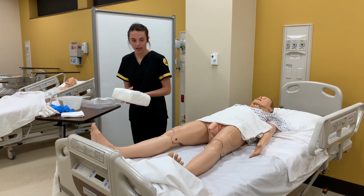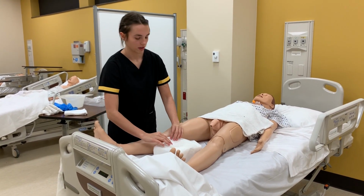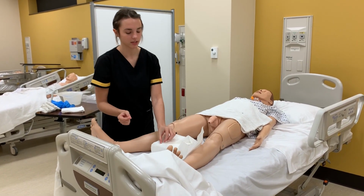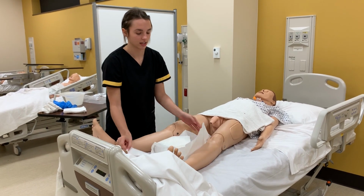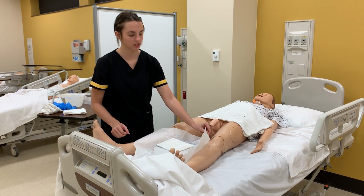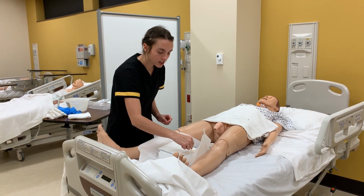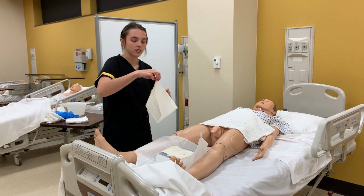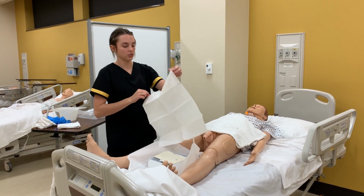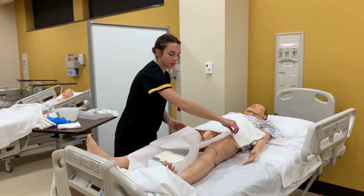And this is our sterile package. We're just going to lay it right in between your legs, just perfect. And when we touch our sterile package, we're going to open away from us, and then to the sides, and then lastly towards us, trying to only touch the outer inch, which is our sterile side. Then for this drape, we're also going to try and do that. So grab from the edges, and this one we are going to drape under you, just like that.